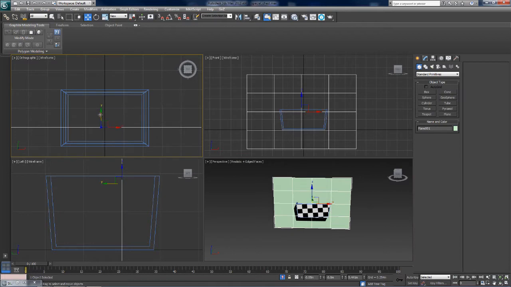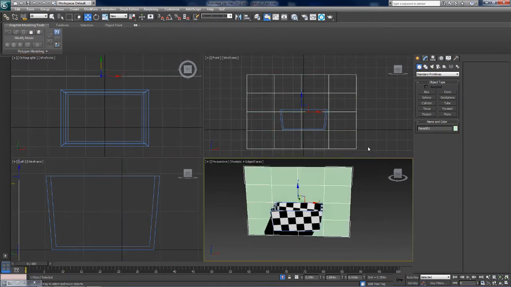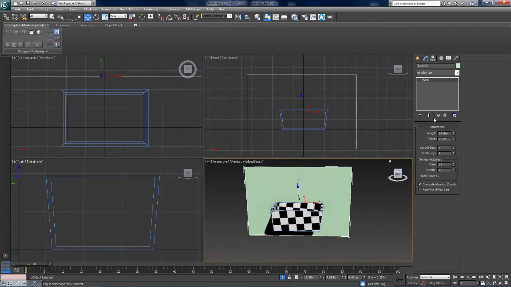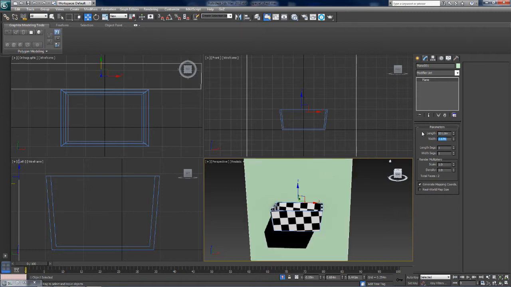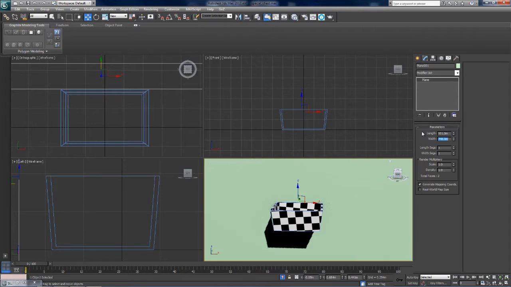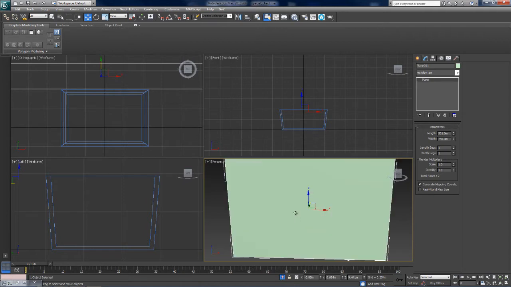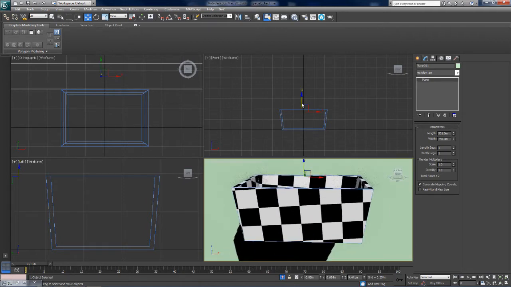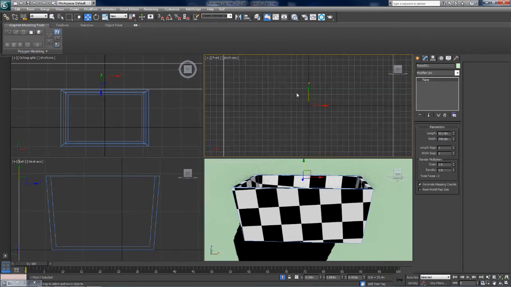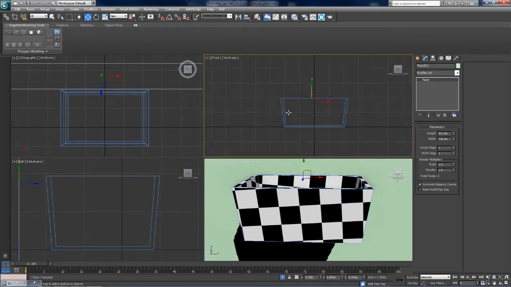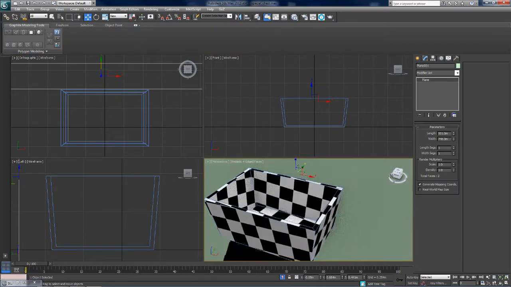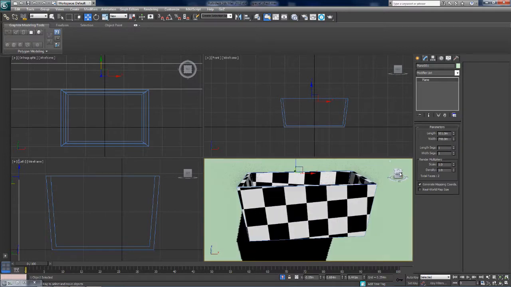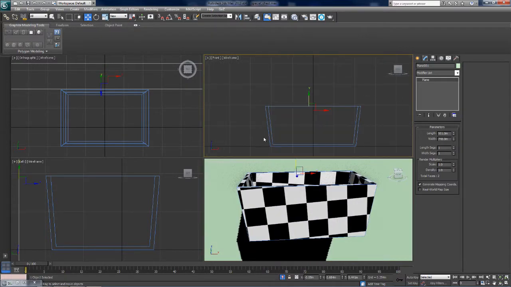Okay, and what I'm going to do is create a plane maybe behind the model first. Of course, we don't want any segments on this at all, and we're just going to type in 501 and 748. And that's another thing, this is not a power of 2, neither is it a square. That's not something you want to do. It has to be a power of 2, and it has to be a square. Unity probably supports textures like this, but it's generally not a wise idea to have anything but textures with dimensions of powers of 2 and squares. But again, this is not something the artist will have to worry about.